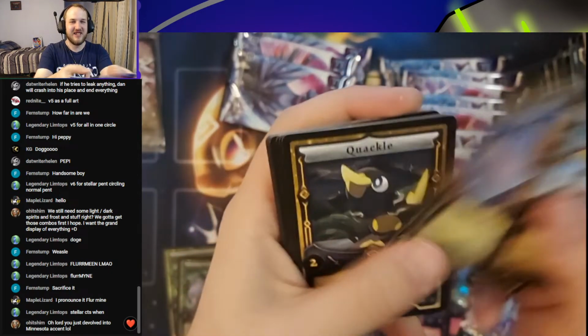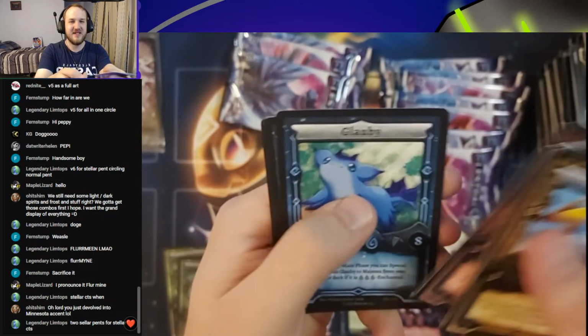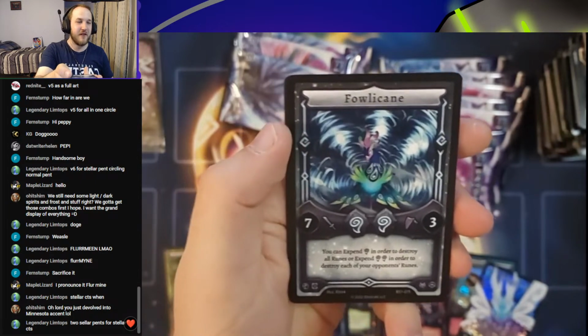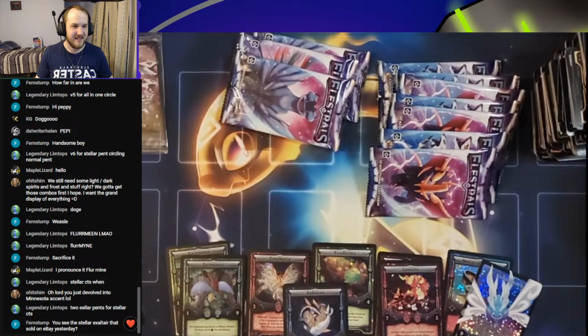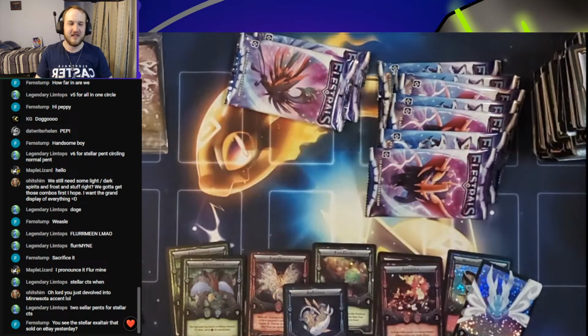Ampha, Elechic, Quackle, Jolteon, Nimbug, Cinder, Glaubi, Foamy, Falcane. That is my first Falcane. I will take that, but I am wind cursed yet again. Yeah, it sold for $430 on eBay. That Stellar Exaltair is beautiful. I do know Exaltair is pretty popular. I'm curious to see if that's going to be kind of the standard price for Stellar.